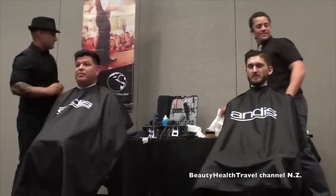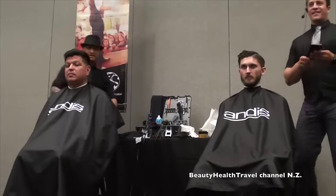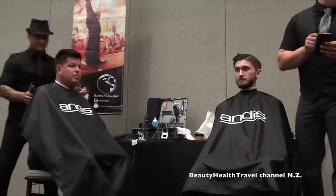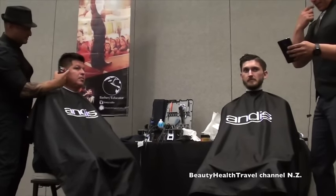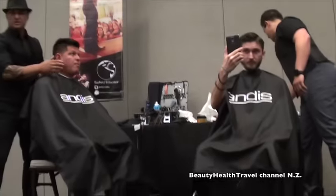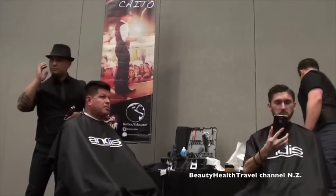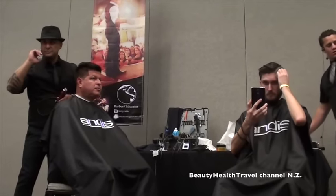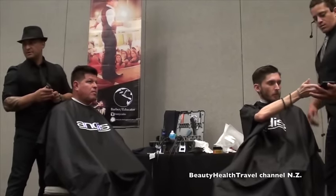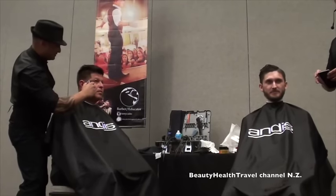To go around the ear — if you notice, I actually took his sideburn to a point. Why do you think I took this to a point as opposed to leaving it flat and square? Because you can't see his cheekbone. Somebody who needs more dimension around the cheekbone — if you add a half-moon shape, it'll actually accent where there really is no cheekbone. Whereas if it was a square, it would just look like a flat side.